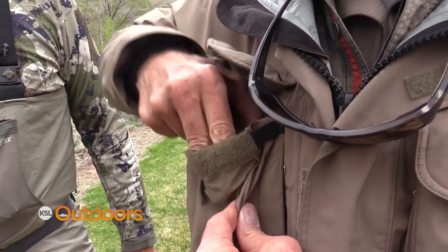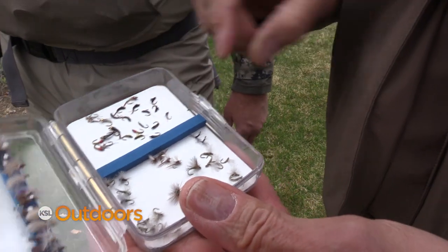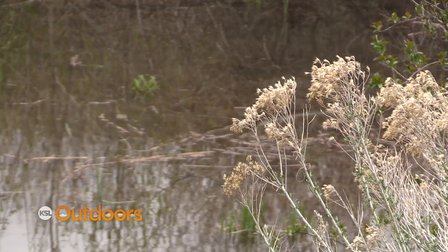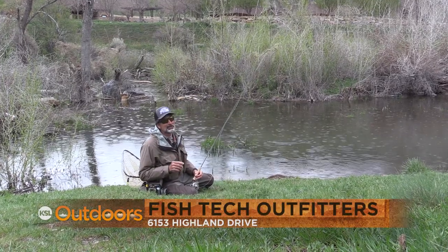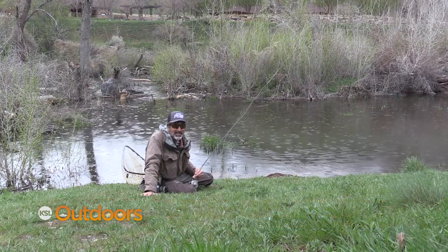The type of pattern you're going to need is something really subtle — not with a very high wing, kind of a low rider. Some little spent guys like this. That's going to be the hot fly in water like this. I've been here for an hour and had one hit and I missed it. Hopefully you're a little smarter than me. For these tips and a whole lot more, come on down to Fish Tech. We'll help you out. Now for tonight's fishing line.